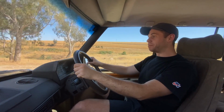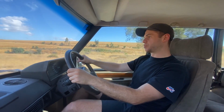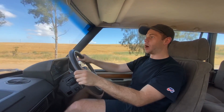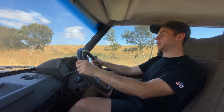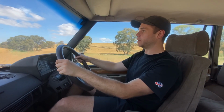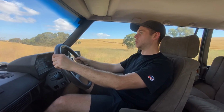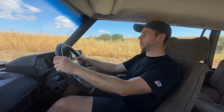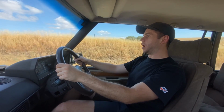This engine is quite punchy, it's currently revving at around 2000 RPM and we're doing around 80 kilometers per hour, which isn't really bad at all. There is some power and it's that 3.9 litre V8 engine. I have to say that's definitely one of the best features of this car. The power delivery feels smooth. It doesn't feel laggy at all.